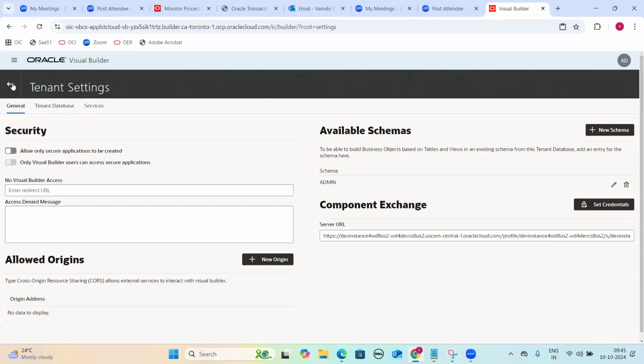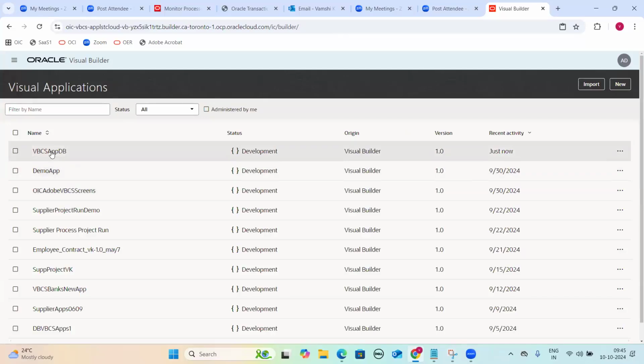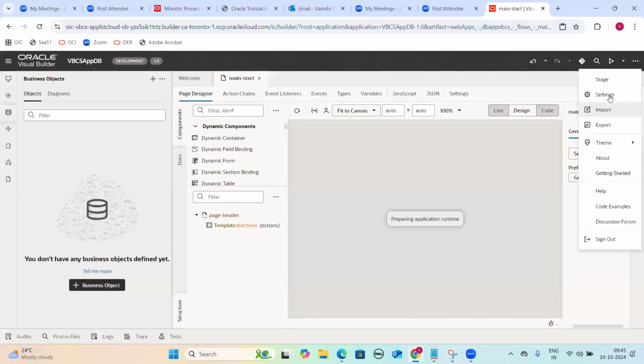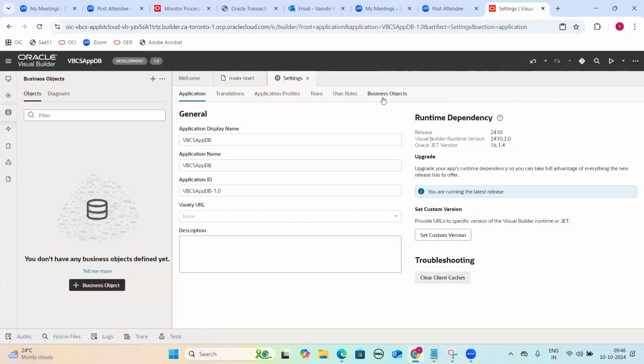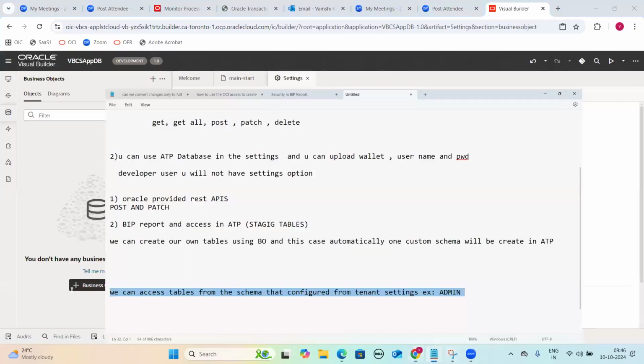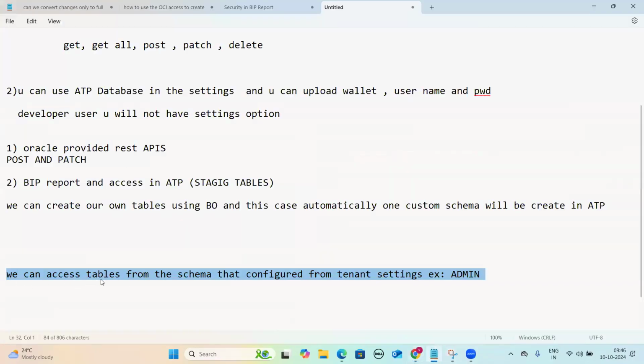Very important here: then what you will do? Go to the settings at the top right corner, settings, business objects. Select this option. That is what I mentioned as the second point.